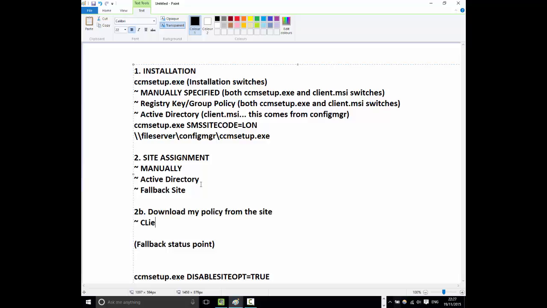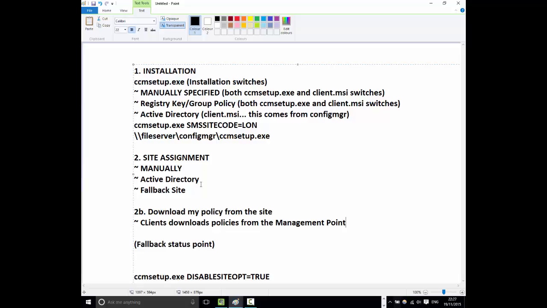The client downloads policies from the management point. So the management point is kind of like the control room where the site server says, this is the policy, and passes it to the management point.